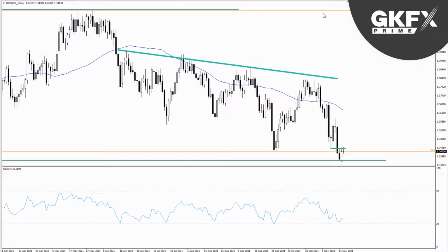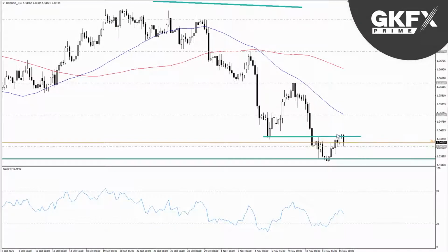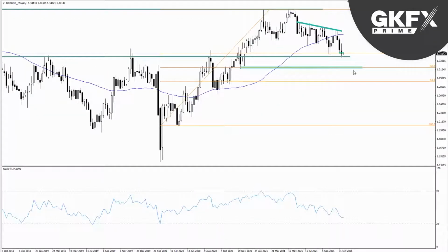So overall, still on a daily basis choppy, but on a 4-hourly basis a pretty strong downtrend that doesn't really look like any particular sign it's going to end just yet. The only thing would be that we've got this big long-term level coming in. So if we see some reaction on a short-term basis to this big long-term level, then those two things combined can create the opportunity for a trade to go long the market. But at the moment we've got the long-term level, but we just don't have that short-term reaction evident yet. It looks more like the level's going to break.